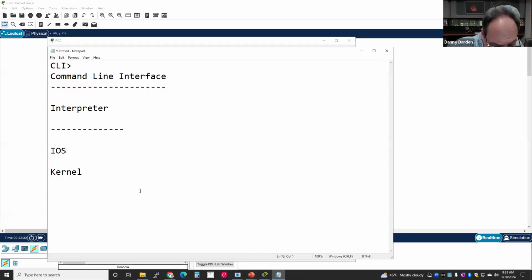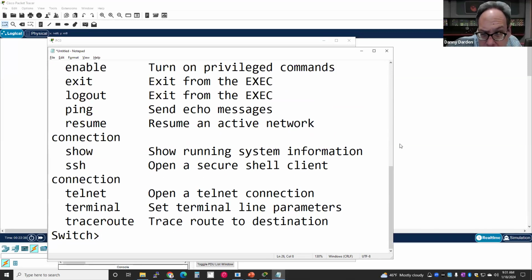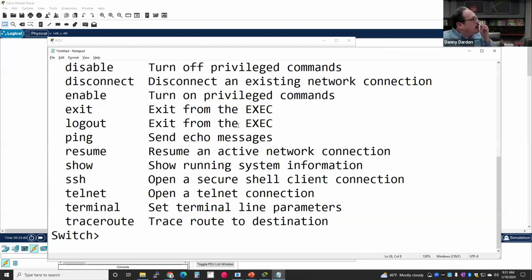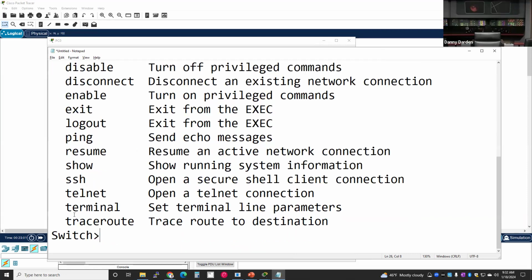I'm going to make this bigger so we can see it. These are the commands that are in user mode, okay, which is where I'm at right now on my switch. I'm in user mode. And user mode is the lowest form of security that I can get.